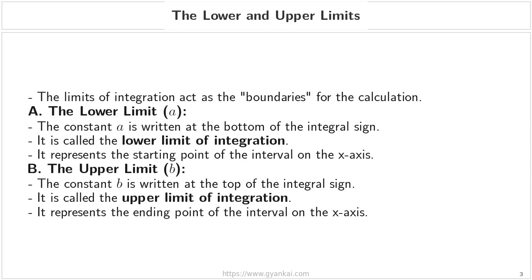Now let's move on to part B, the upper limit. This value, denoted as b, is written at the top of the integral sign. It's called the upper limit of integration, and it represents the ending point of the interval on the x-axis. So, b is where we stop considering the function.